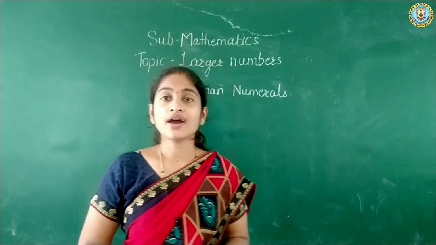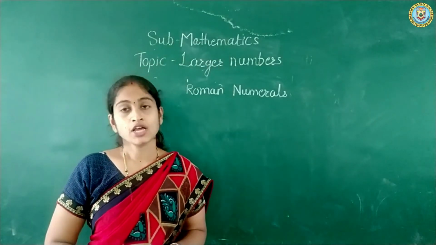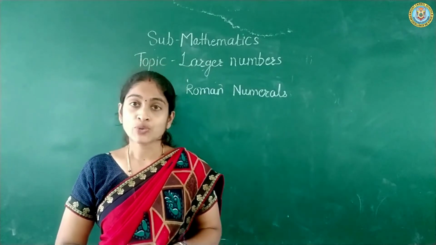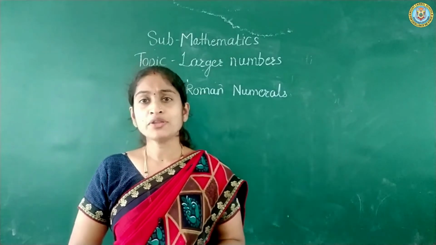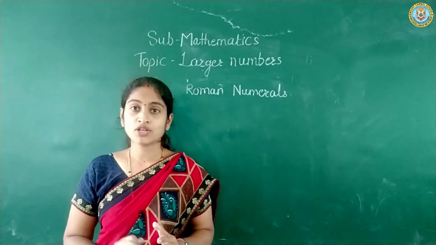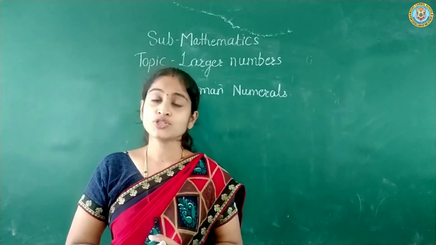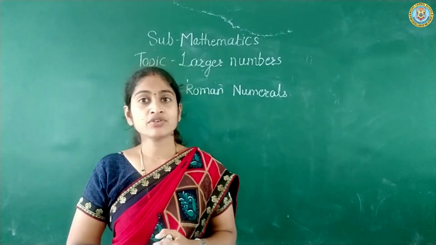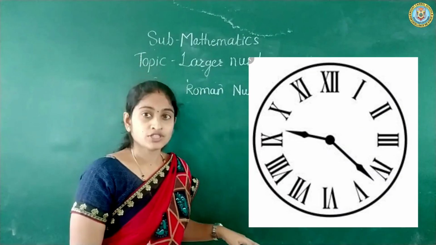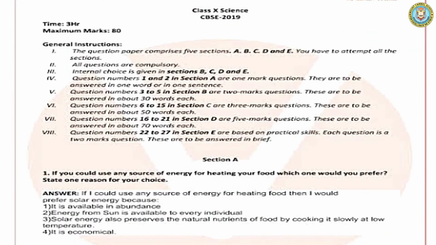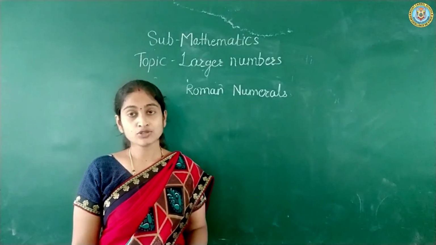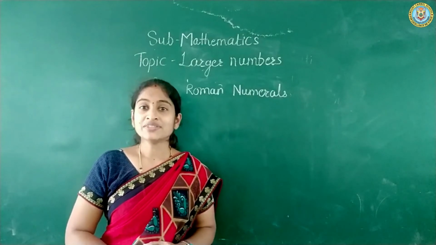Now we will learn about Roman numerals. You might have known about this concept because in 3rd standard also you have learned it. So Roman numerals means what? It is a somewhat symbolic type of number. They were used by Romans in their earlier days, and nowadays we can see them in various watches. You can see the image here in the question paper. You might have seen the numbers, okay? And the grade, of course, 4th grade, 3rd grade. Here also we are using Roman numbers.